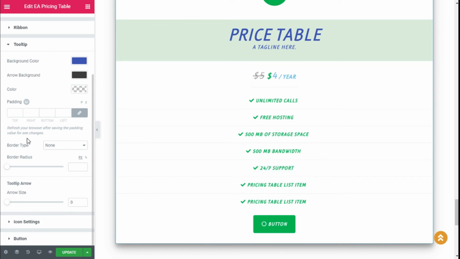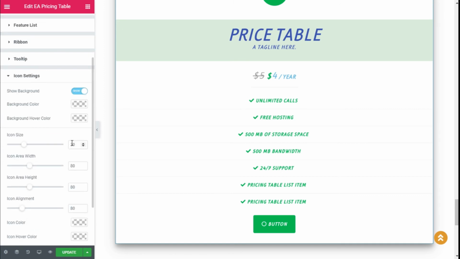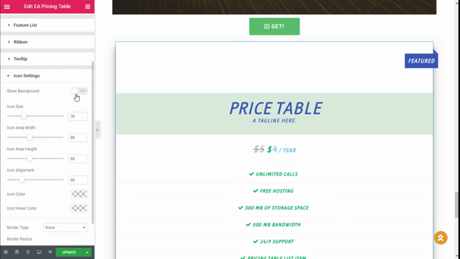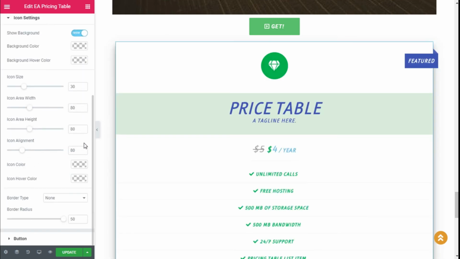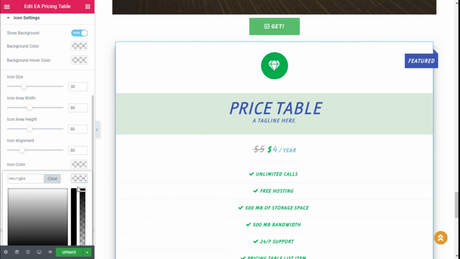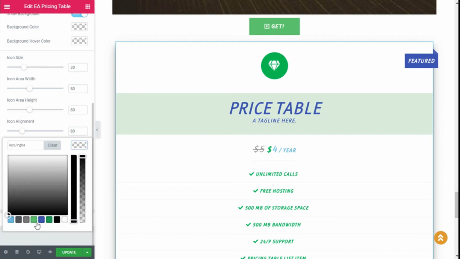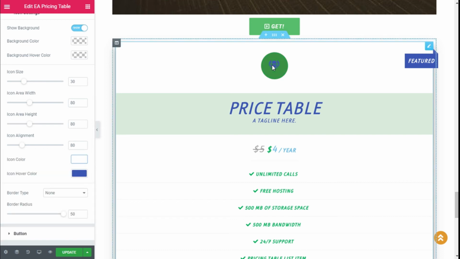So we are going to move next into the icon settings. We can show or not, if we want, the background. In this case, we can add a hover to it, blue, and white.